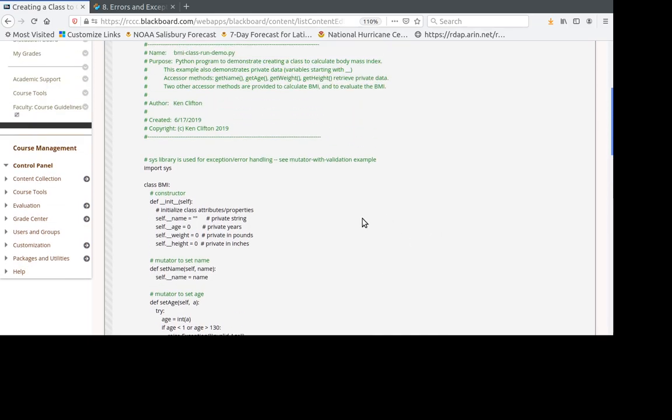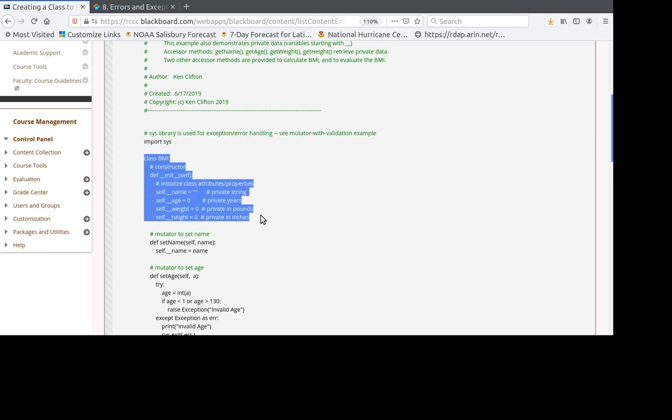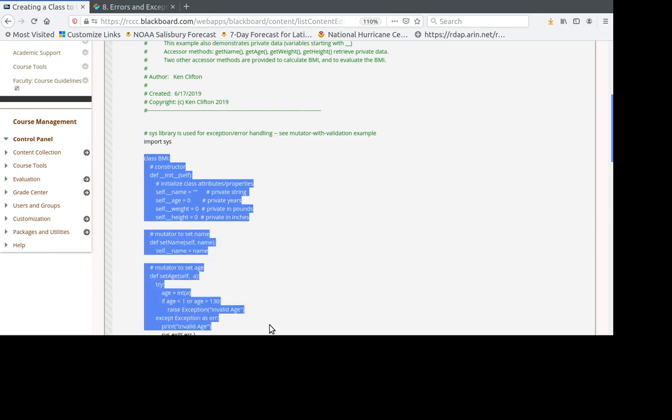So this particular class imports the sys library so that we can do sys.exit, as was talked about in the object mutator example with try and except and else. So we've imported the sys library. Here's the start of the class definition for a BMI class.